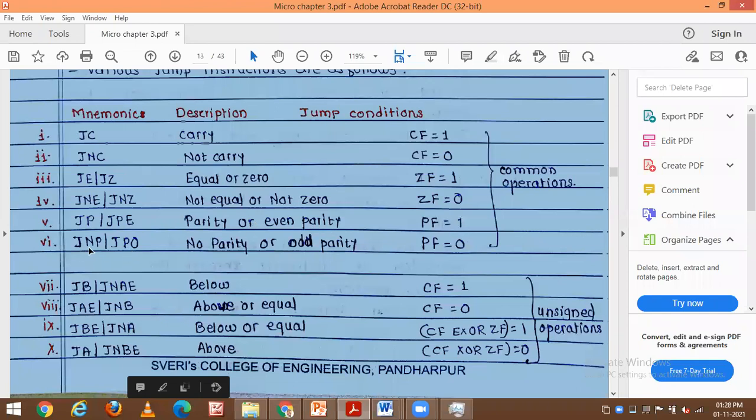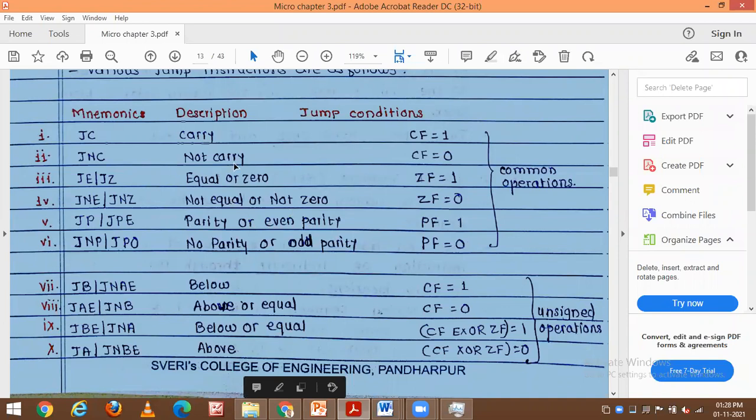The next one, JNP, jump on no parity, or we say jump on odd parity. Previous is jump on even parity, next one is jump on odd parity. So the parity flag is one or zero. Zero means no parity, one means parity or even parity.